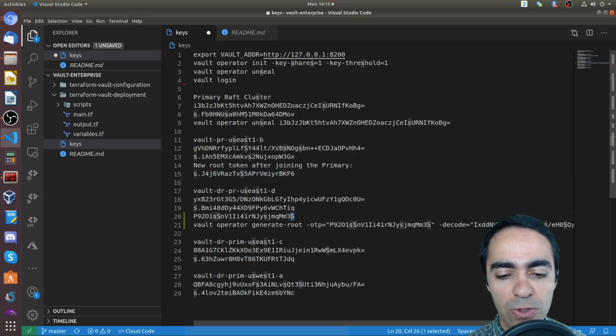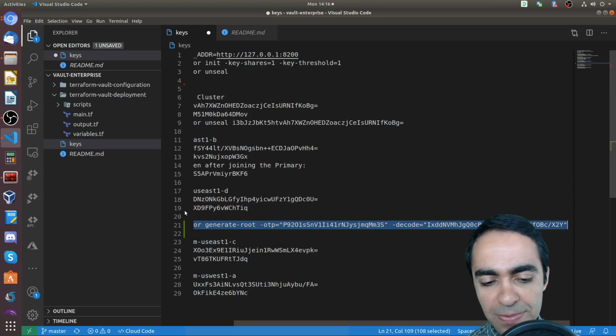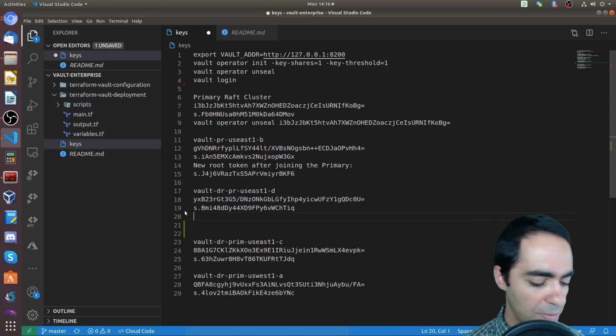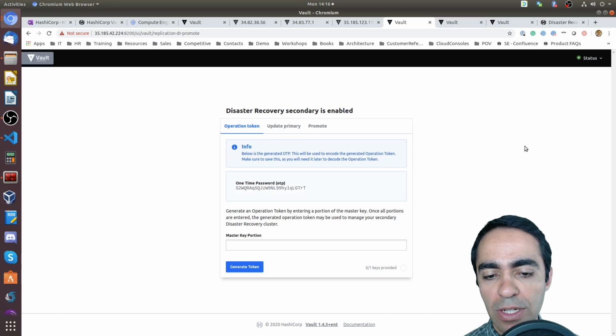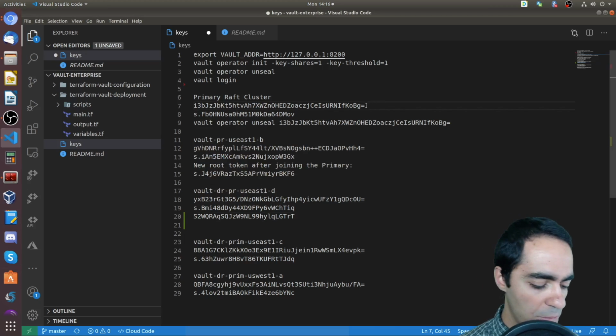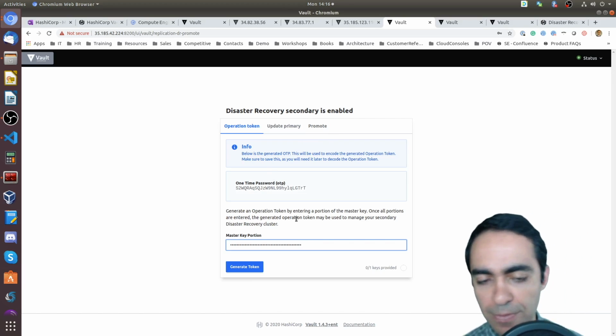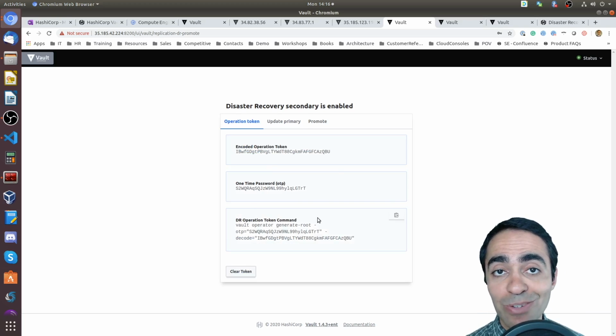I've done this before, so let me just delete those so I don't confuse myself. This is my one-time password. Then I need to put the master key portion. So let's take the master key. Let's put it in here. You're given a command. Basically, you have an encoded operation token.